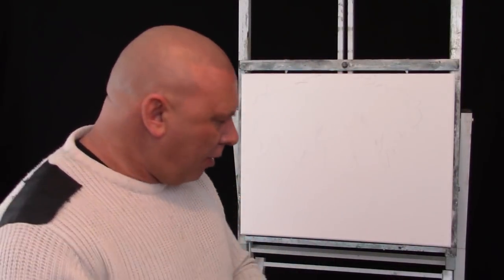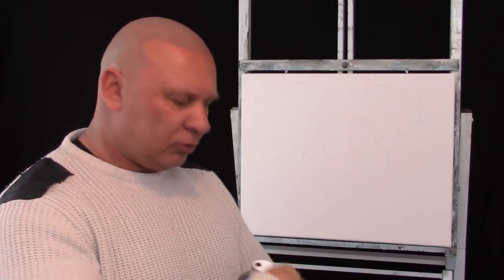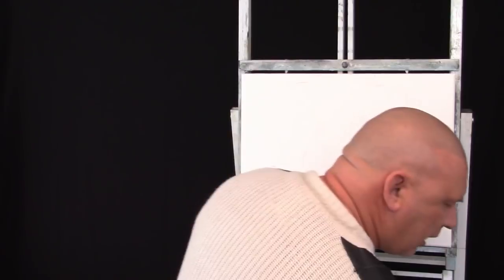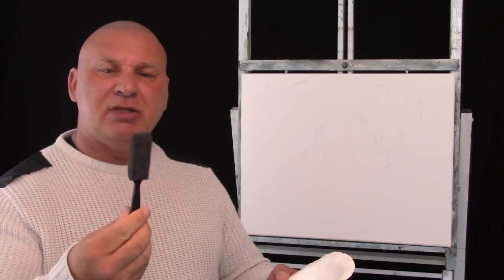So I'm going to use some black gesso, and I'm going to use it in a little tiny throwaway plastic bowl. This dries really quick, so I need to use it really quick. And I'm just going to use a foam applicator that you get from a little craft shop. These are about 10 for a pound or 10 for a dollar.